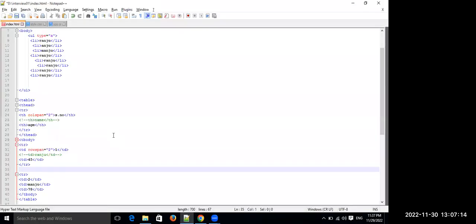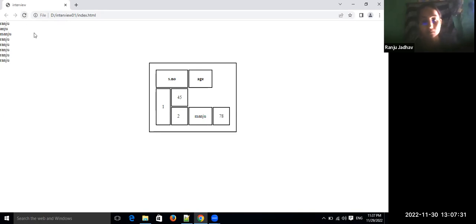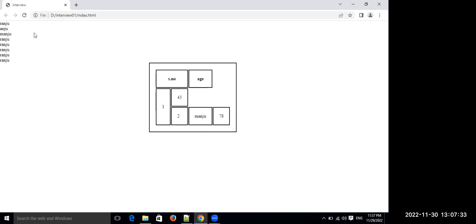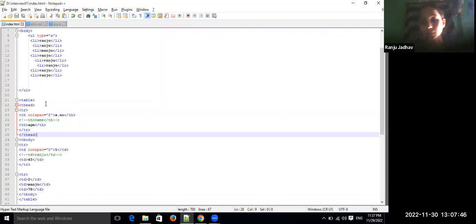First, save the HTML file. Explain it. There are two types: rowspan and colspan.